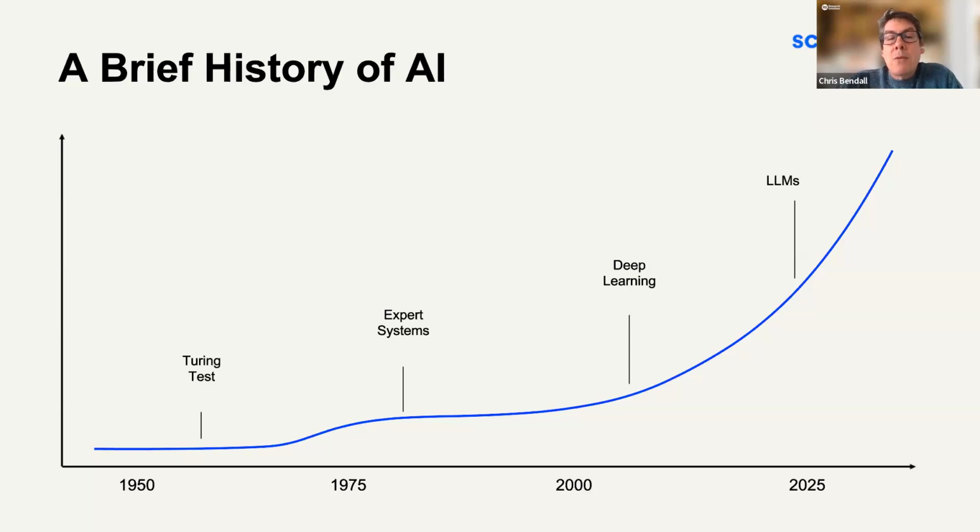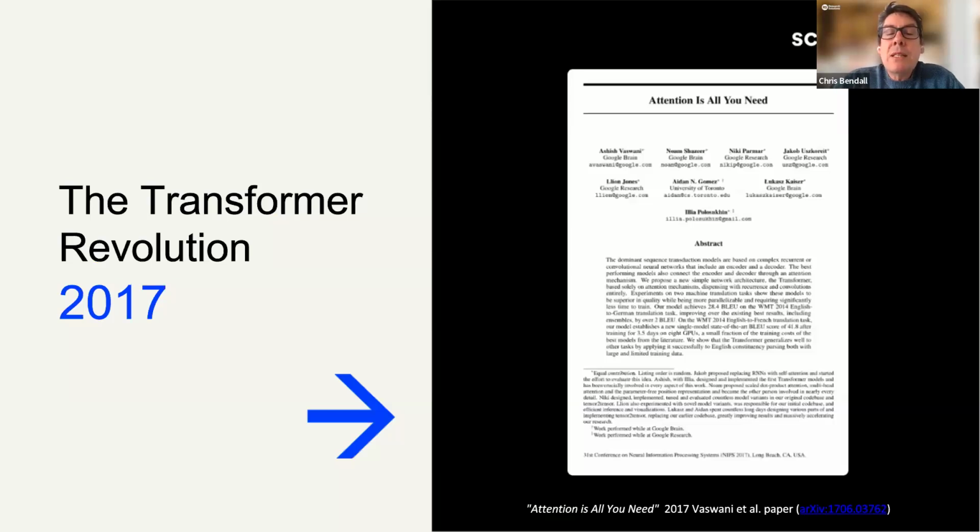Also during this time was a very significant event in 2017, which I'll also dive into in the next slides. So what happened in 2017? In 2017, we had the publication of this article here, which was titled "Attention is All You Need." It was published by a group of researchers, primarily from Google. And what they were presenting was a new machine learning algorithm or architecture called a transformer. We will look a little bit more in detail at the actual architecture of this transformer in the next slide.